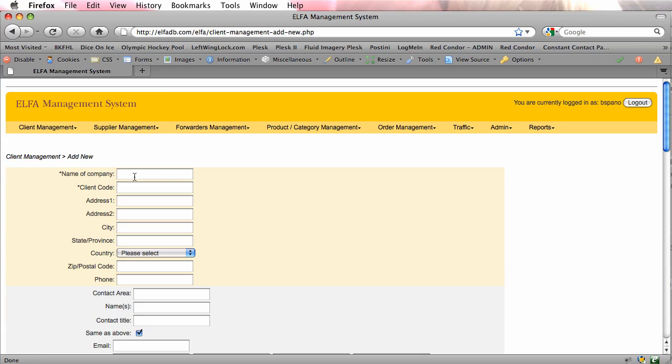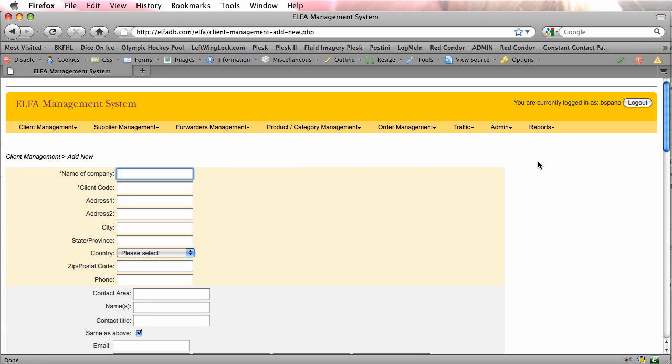So when you click on that, you'll notice it brings up a new form. Now, as of this point, any of the asterisk fields are required. So you'll notice that the client code is currently required in this video. We're actually in the process of moving that. So you'll see that will probably be changed by the time you review this. But in the meantime, we were going to set up a client management.